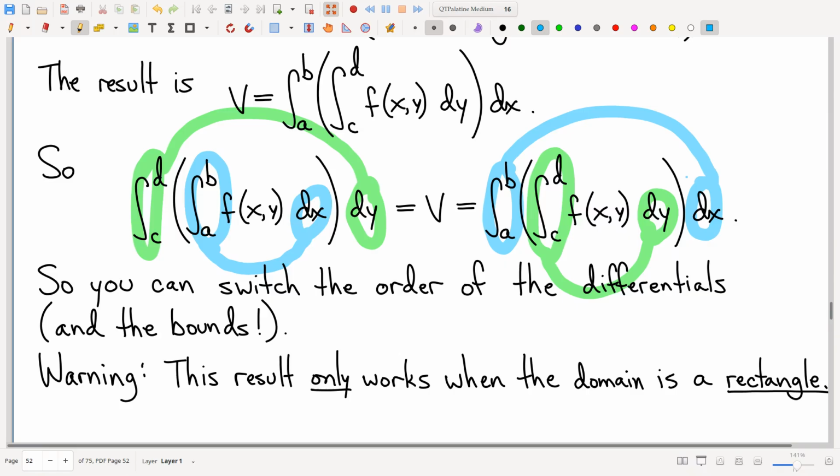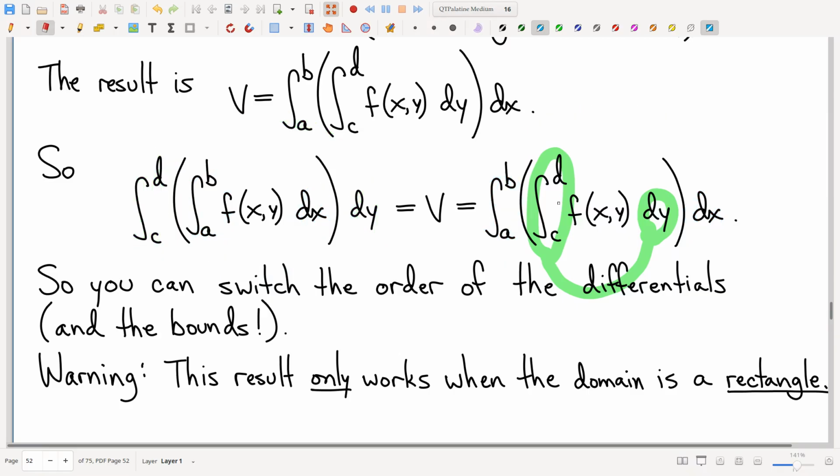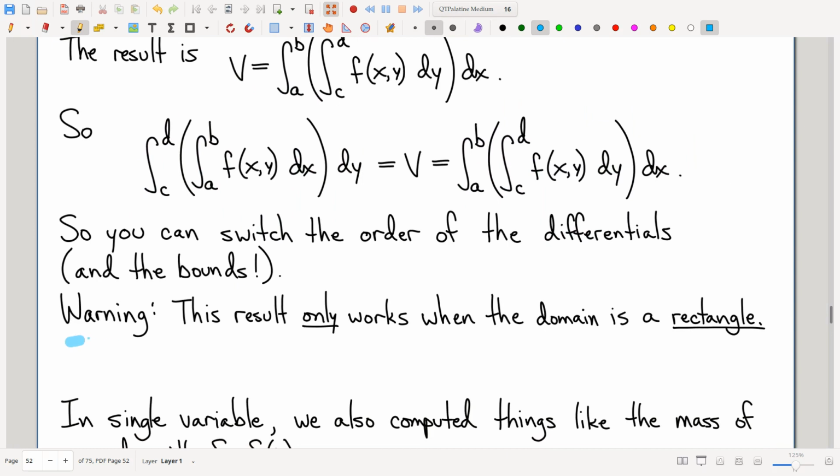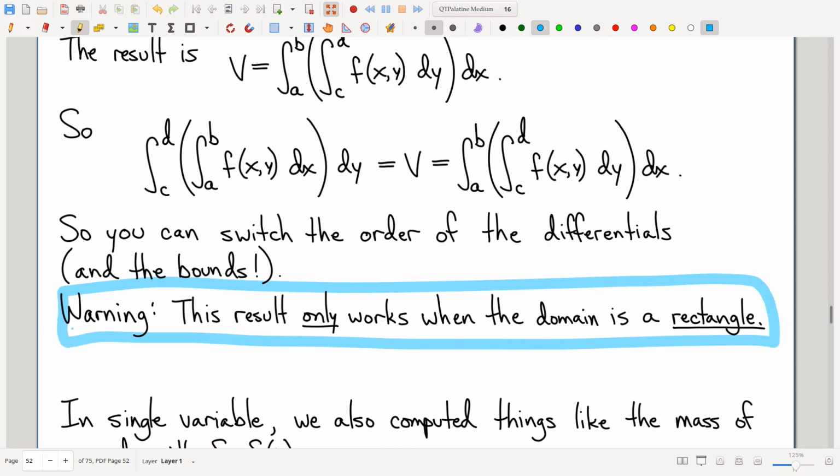Okay. All right. The asterisk on this is arguably a premature point, but this only works when the domain is a rectangle. It's very important. Only when you're dealing with rectangles. Now, to be fair, so far we have only asked about rectangular domains, right? So, okay, fine. But very soon, possibly today, we're going to start talking about non-rectangular domains. And in those cases, you absolutely cannot do this. The switcheroo, no, the bounds are going to be totally different. And it's complicated, and we'll get to that when we get to it.